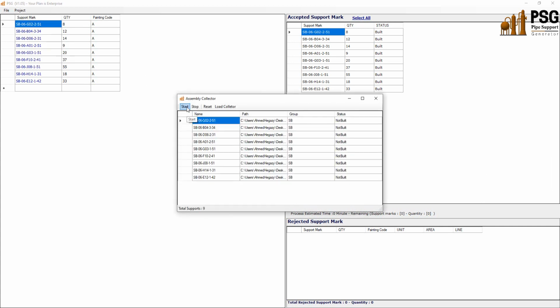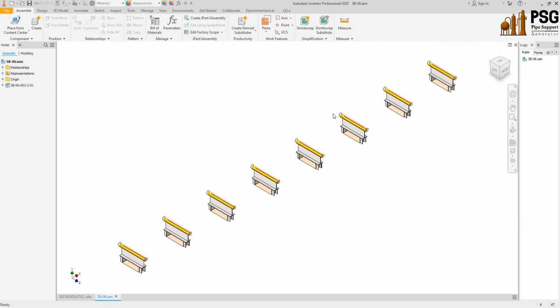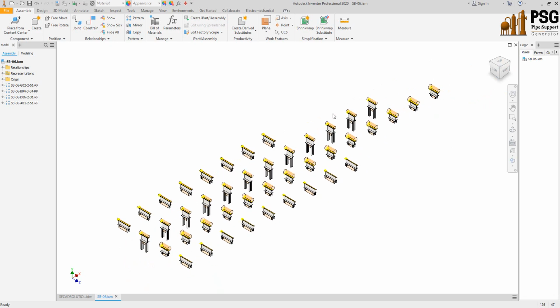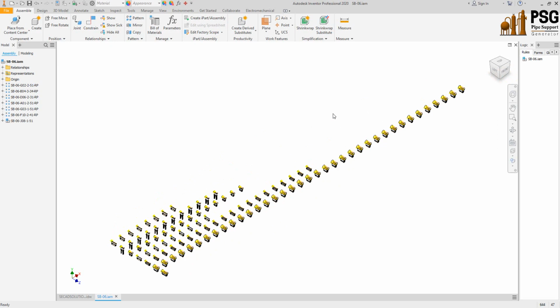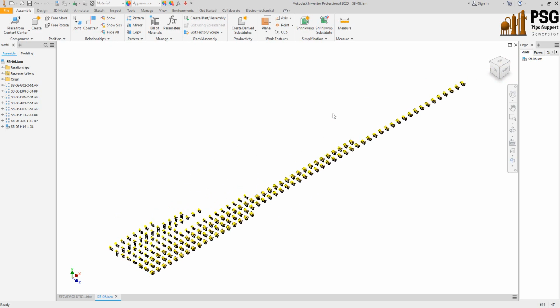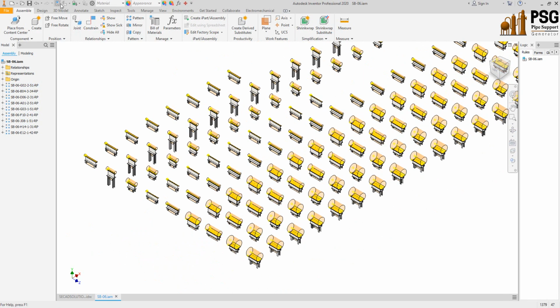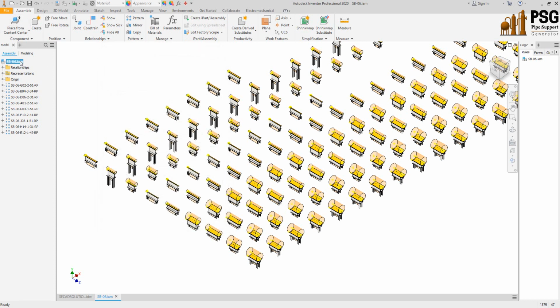To calculate the total weight and make the nesting study, to calculate the required number of blades to purchase, to use them during the fabrication process. As you can see here, PSG creates the assembly of the blades, and now to get the weight, here it's around 4 tons, and here the surface area in millimeter square. And now let's create the nesting study.